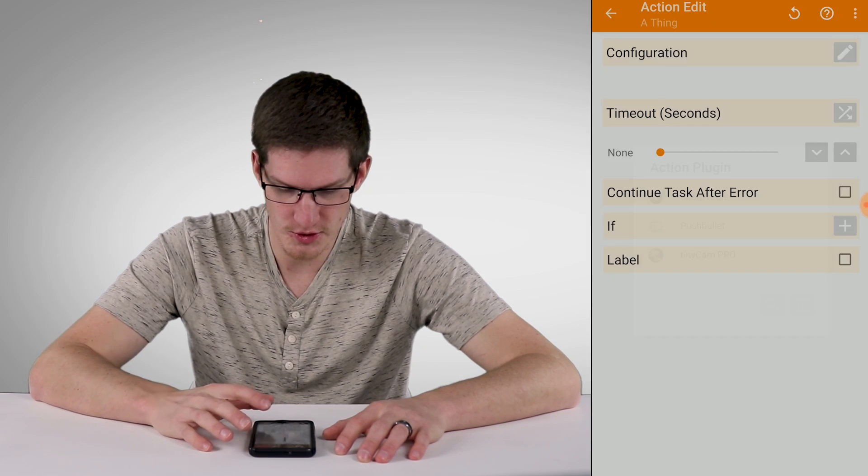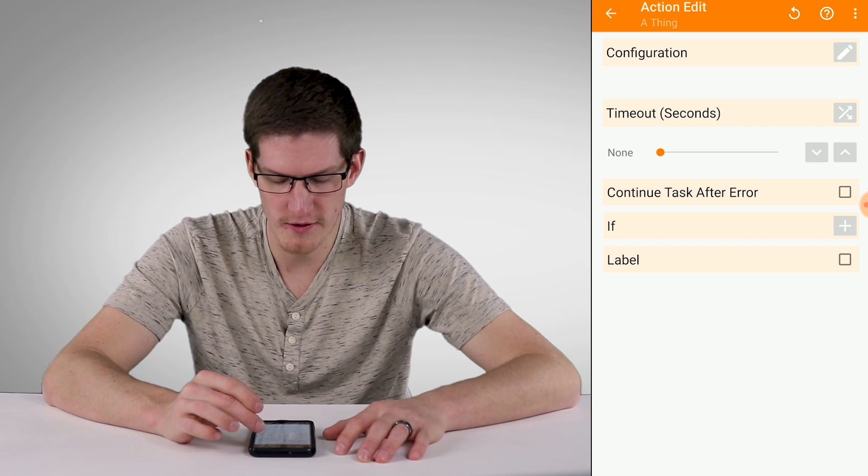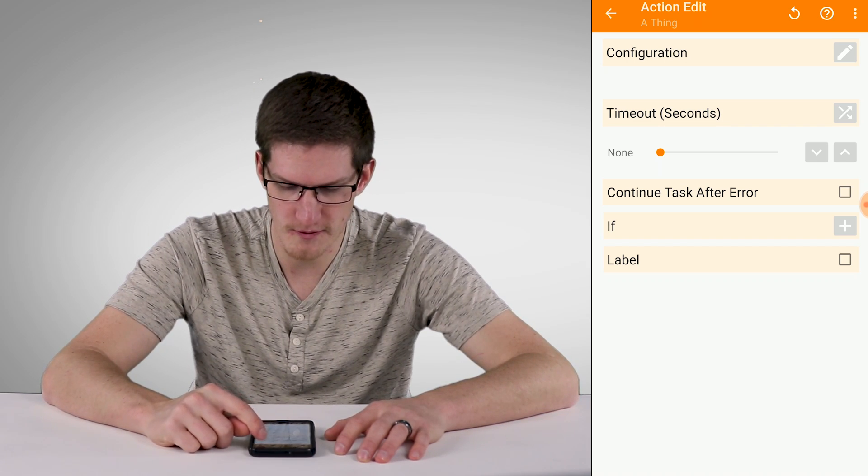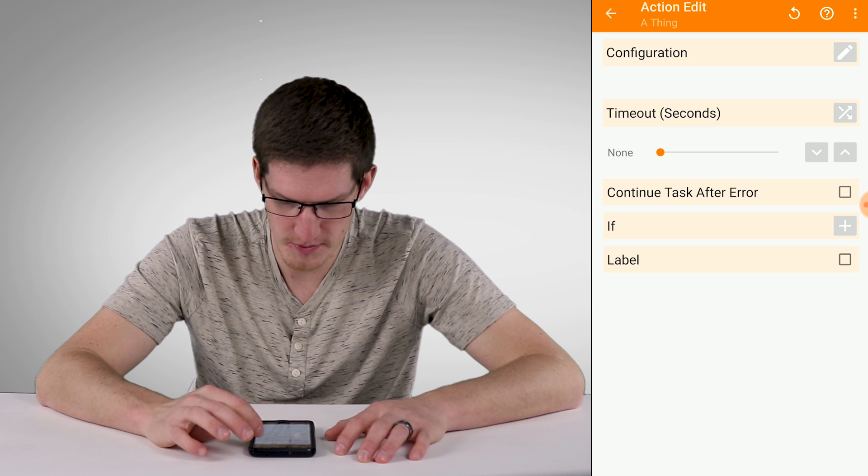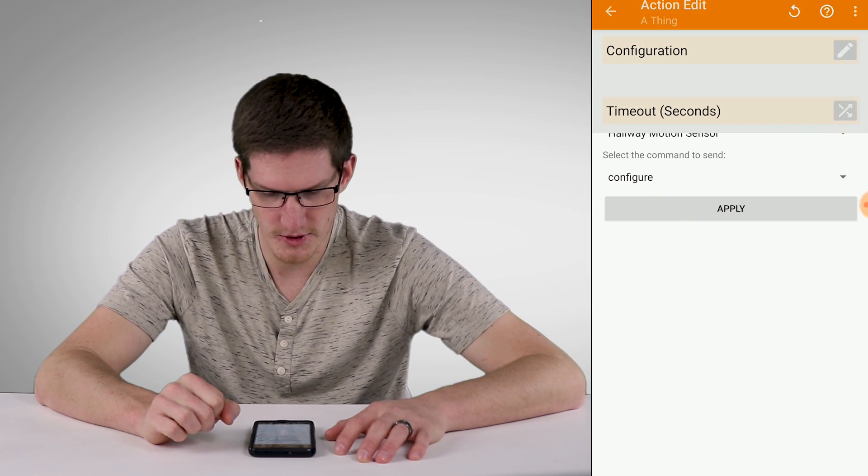But as an example, I'm going to show you what a thing does. Setting this up is a little bit confusing. So if you want to toggle a thing or something like that, we can go to Configuration. Click the little pencil icon, and it takes a second. So just wait for that to come up.